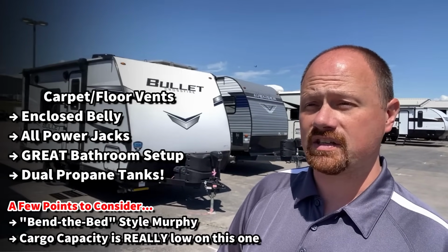If you're a person who wants to tow with full water in the tanks and stuff, that might mean this isn't the right RV for you. And it's a bummer sharing deal breaker factors like that. But if I was gonna spend my lots of money, I would want to know if it's the right camper for me. And that's my goal with these videos.